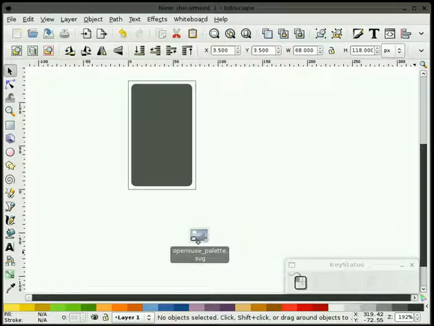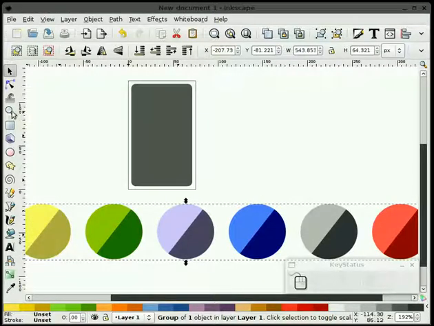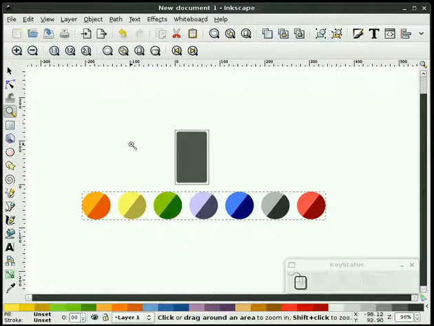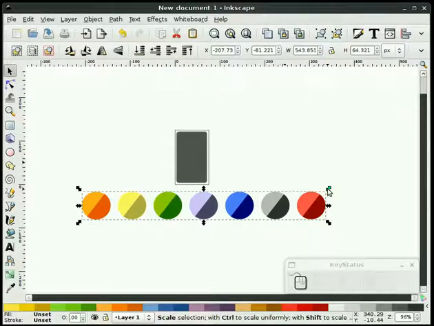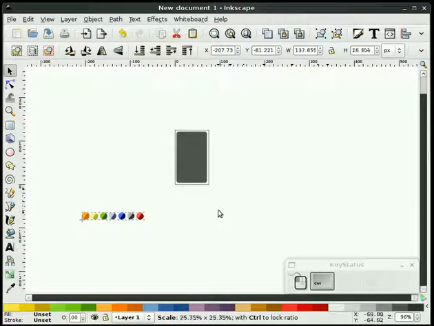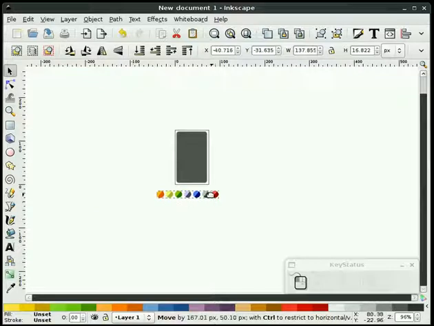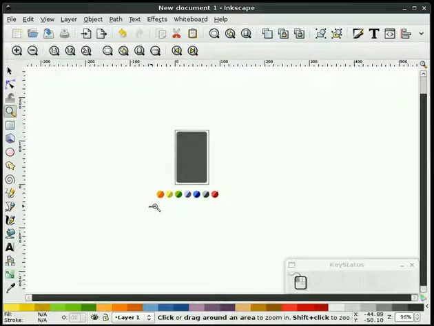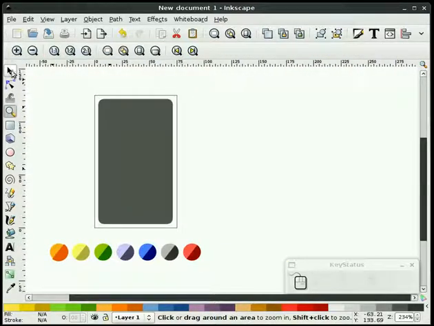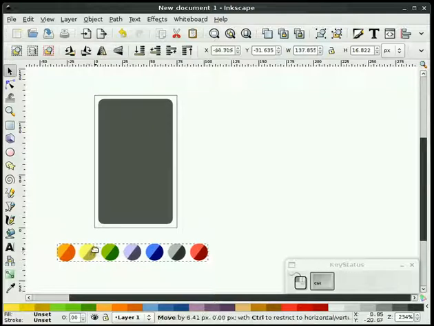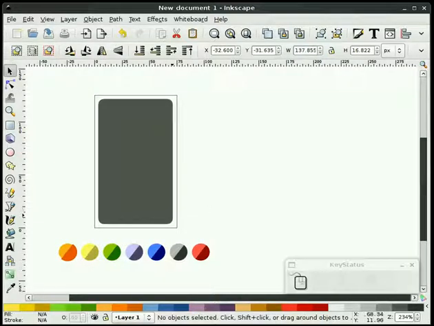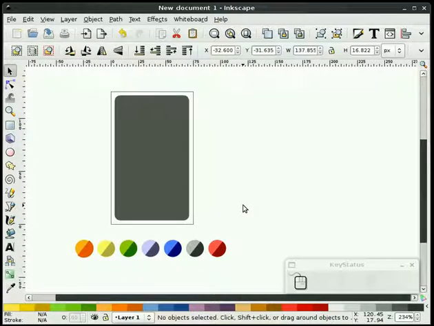So what I'm going to do is import my palette. And we'll scale this down a little bit so it's not quite so big. And I believe these are the OpenSUSE 11 colors.